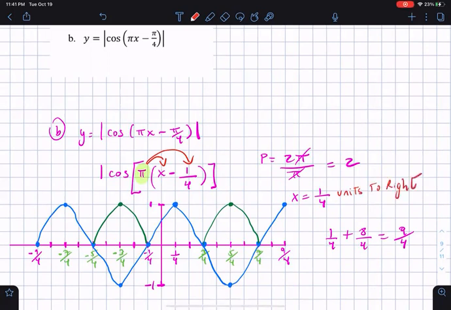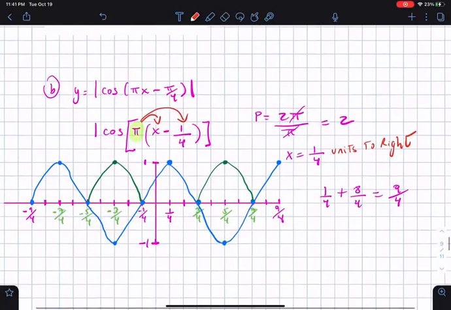Okay. So basically you just graph the function as you normally would. Now, the period is 2, right? So from the starting value of the phase shift, which is 1/4, you're going to add 2, which is the same as 8 over 4. If you add those together, you get 9 over 4. So that's one period, right? From 1/4 to 9 over 4, that's one period. And I can do the same thing from 1/4 to negative 9/4, so that will be another period.